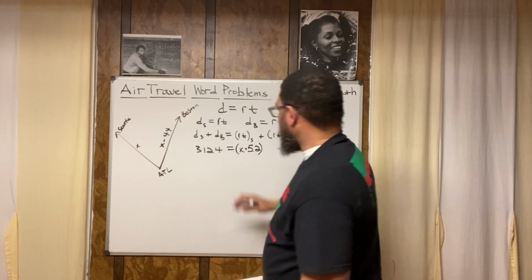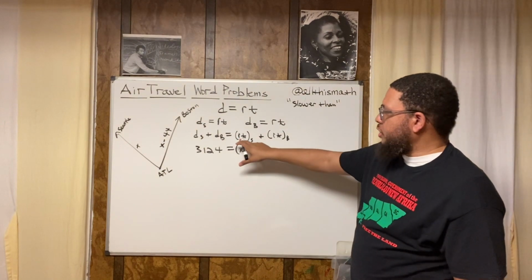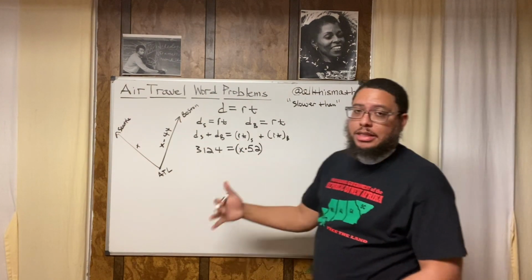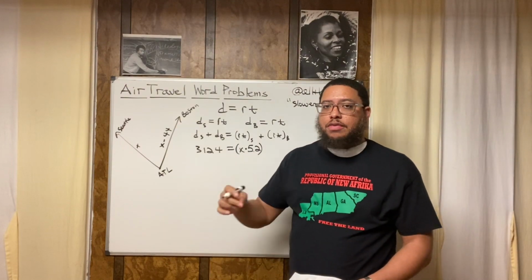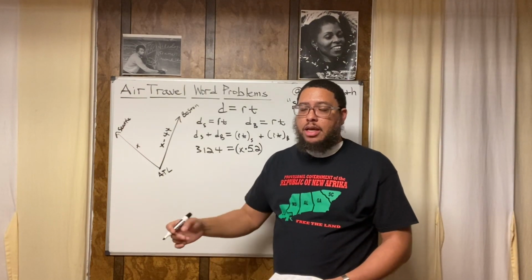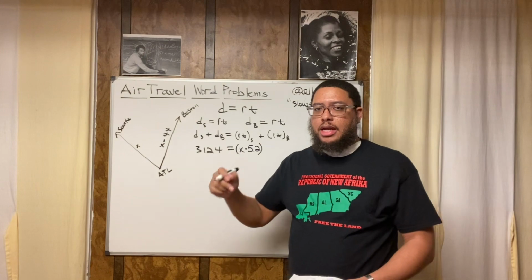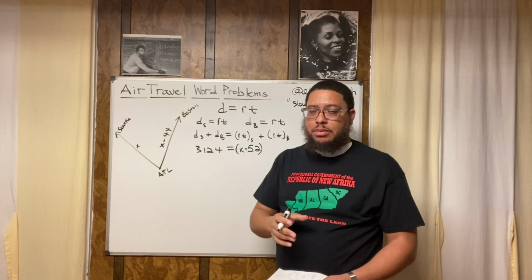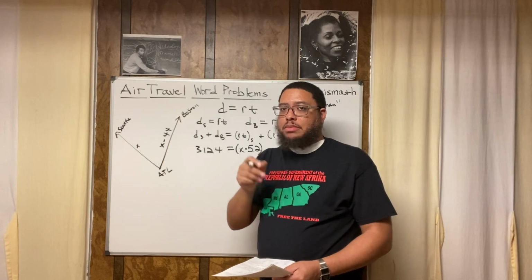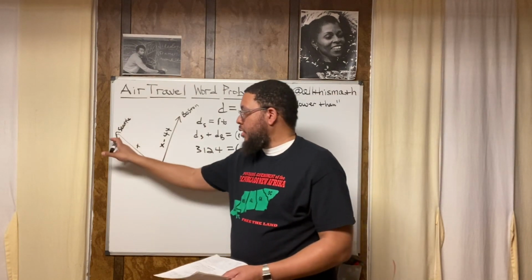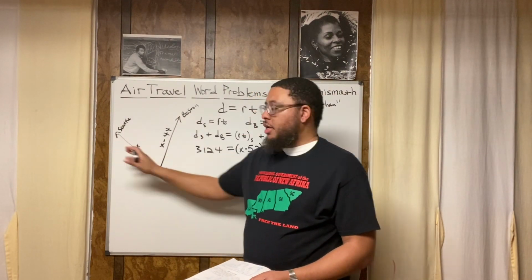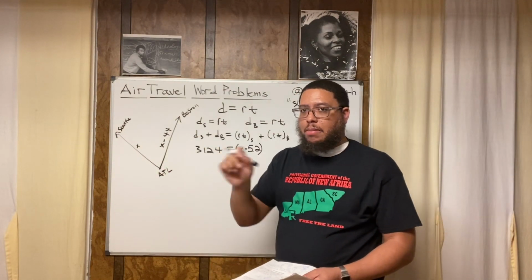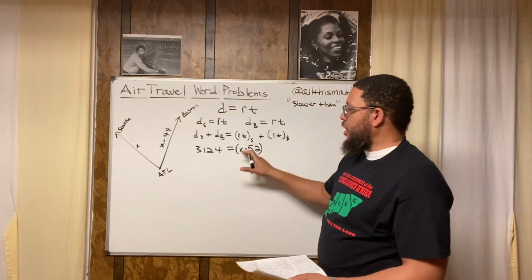So look what I just did. What happened to the R? The R became X. Why did the R become X? Because in the problem, the speed of the Seattle plane was talked about second. And I always make the thing that's compared to, or the thing in a comparison word problem, which this is, the thing that's mentioned second, I always make it X. The flight to Seattle was mentioned second. The flight to Boston was mentioned first in that particular sentence when they talk about the speeds. So the R becomes an X.